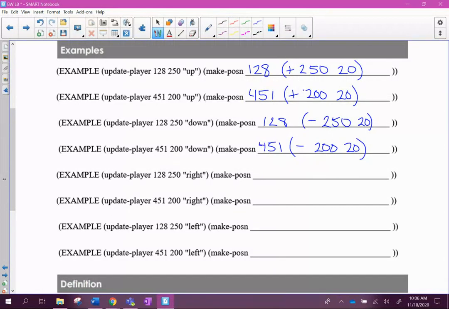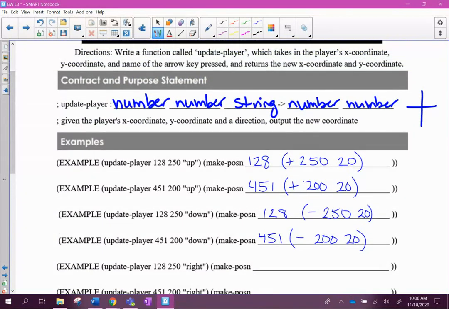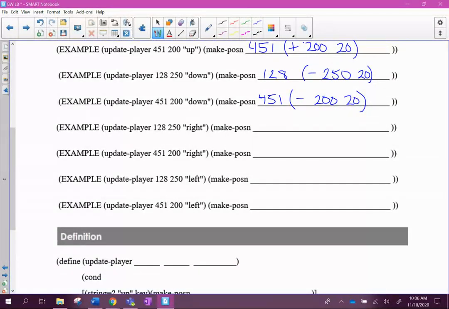Okay, the next one, now we're moving to the right. If I'm moving to the right, we are changing the x value and we're increasing the x. So this would be 128 plus 20, and the y value stays the same, 250.